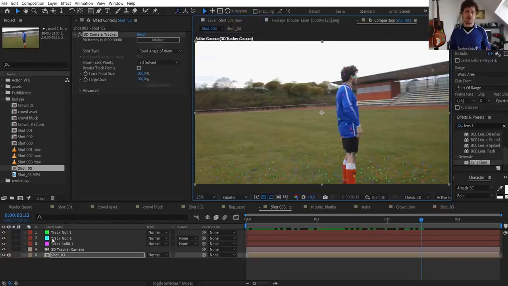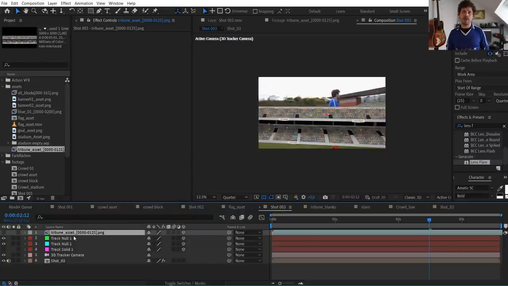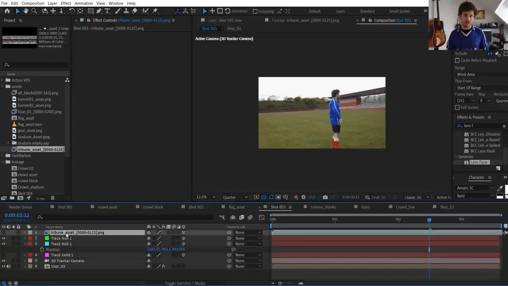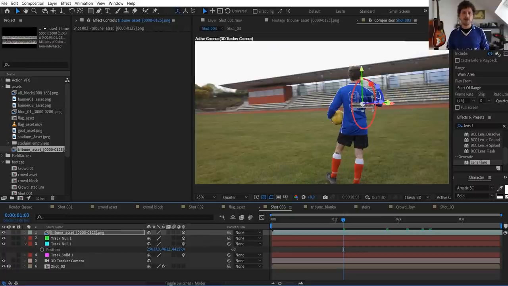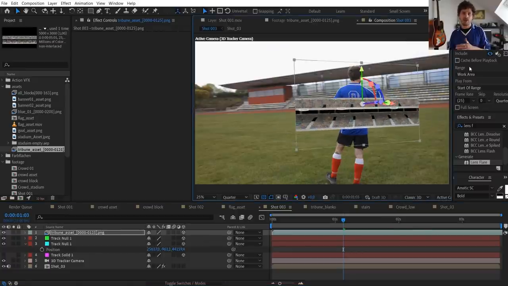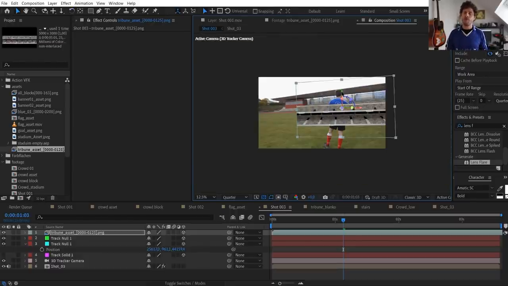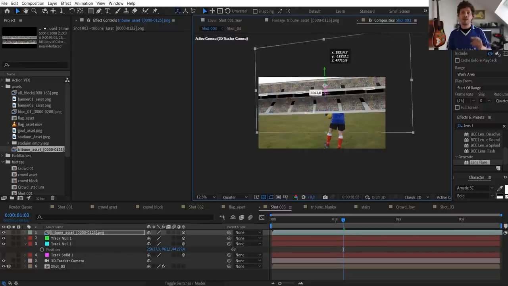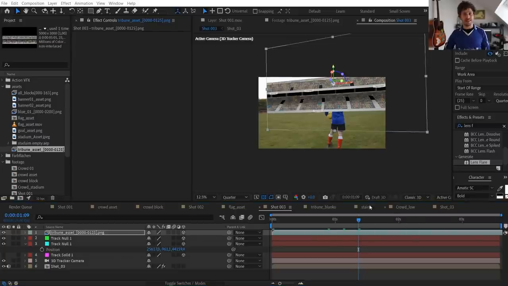So now let's bring out the stadium asset and make it 3D. Now go to the null object and hit P to get its position properties and directly copy them with Ctrl C and paste them, Ctrl V, on the position of the stadium. And by the way, you could do the same like we have done before to generate the floor and camera. You could select more crosses or markers on the position of the stadium, and instead of creating a null, you could create a solid, and therefore you could now also copy the rotation. But in my testings, I found that it is more important that the stadium is rock solid connected to the floor at first, and the rotation can be adjusted super easy later on.